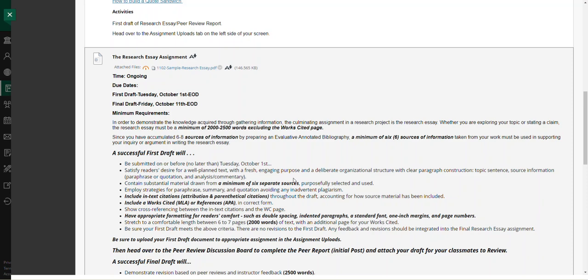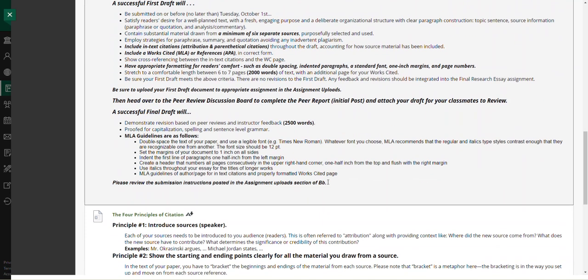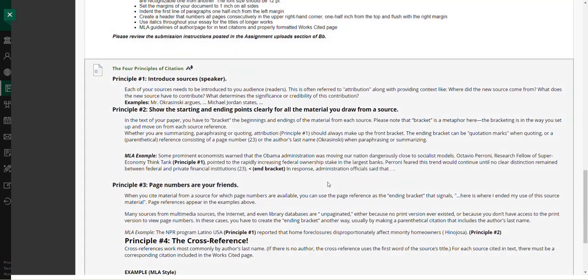You are working once again with the same topic you've been researching and writing about. Exercise 4.1, Dialogue with Dave, the topic you've been working with in your annotated bibliography, and what you've written as the 3 leads for exercise 4.3 all build into a successful first and final draft. One thing I do want to point out, and it's really important here, is looking at the 4 principles of citation. How do we introduce sources? How do we show starting and ending points for all sources?